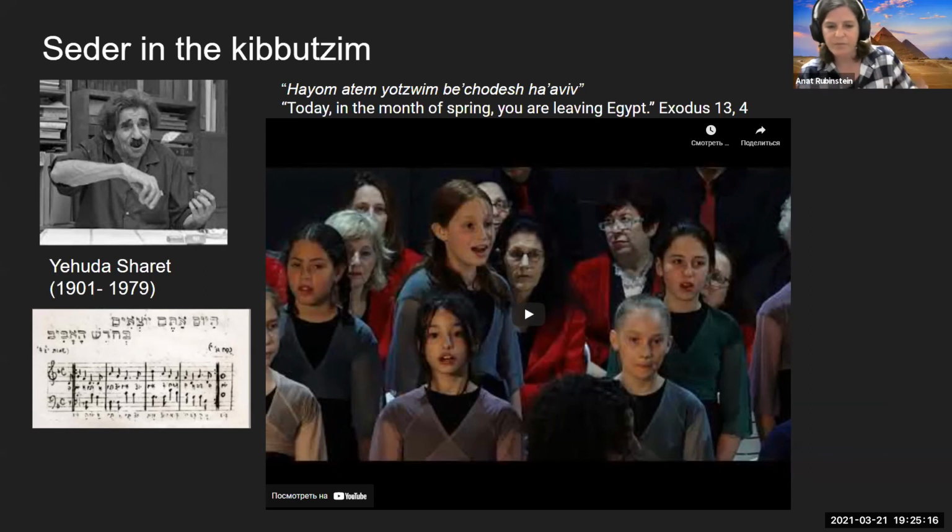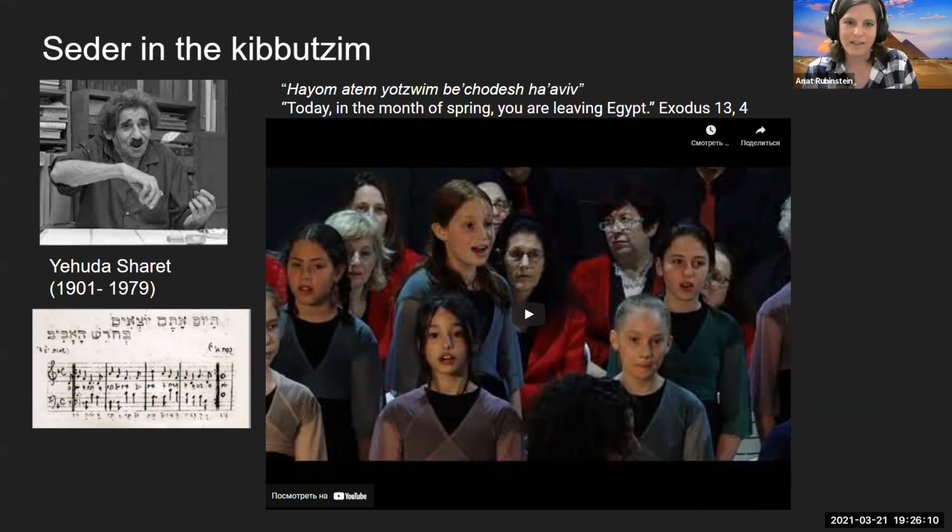The first one is that they incorporated modern songs, songs by Bialik, for example, songs by Rachel HaMeshoreret, and more. So modern texts and modern melodies into the Haggadah. They also put more emphasis on Shir HaShirim, the Song of Songs, and the element of springtime, agricultural elements, more than religious traditional elements. But the most important thing, I think, is that in the traditional Haggadah, the figure of Moses is not mentioned at all.